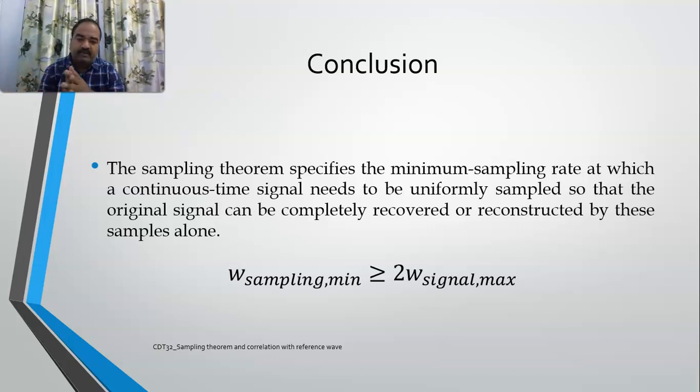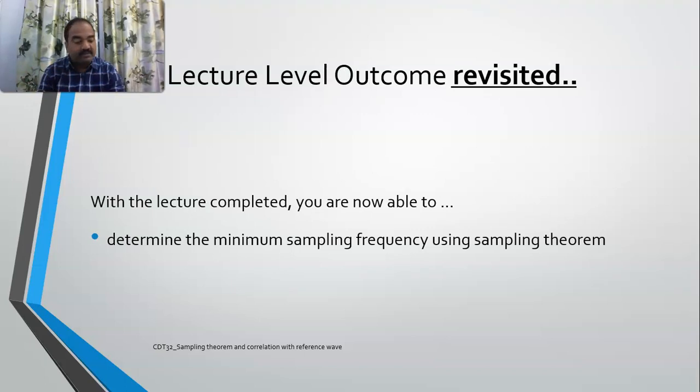So this is regarding the different types of analysis, a quick review. Which one you want to choose is your choice, how to analyze a signal. My conclusion is regarding the sampling theorem: the sampling frequency must be selected such that it is greater than or equal to twice the maximum allowable frequency in the signal. I hope you are now able to state the sampling theorem and its significance, explain anti-aliasing, and determine the minimum sampling frequency at which samples must be collected.